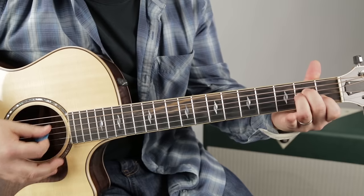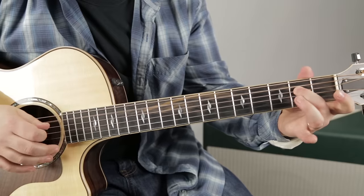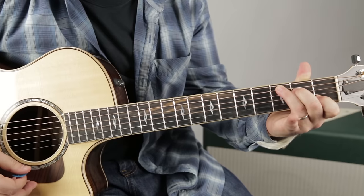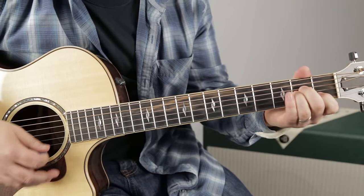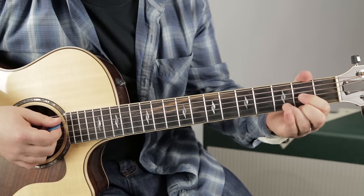So we've got A minor, to C. And they're very similar. The index finger gets to stay. A minor, C, then we go D.